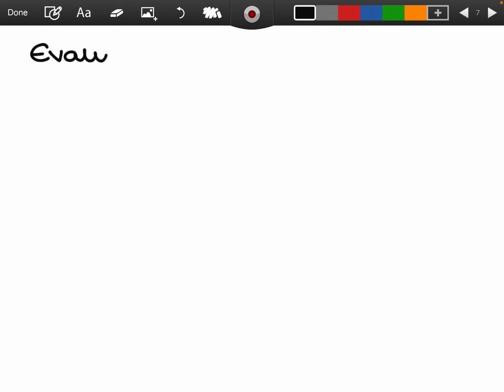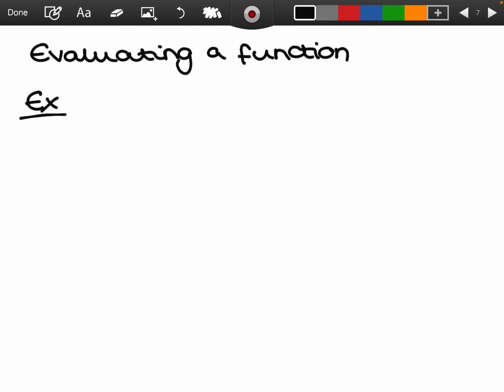What we have done here is something called evaluating a function. What that means is we have evaluated our function at a certain point. We give a value to the function at a particular value in our domain. So it tells us at a particular point in our domain where it is mapped to in our codomain. I'm going to do a quick example again of this.